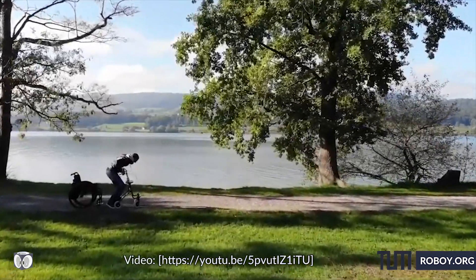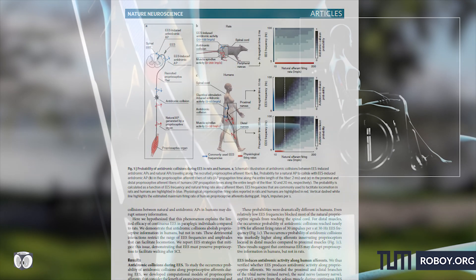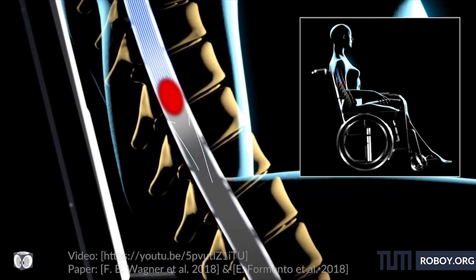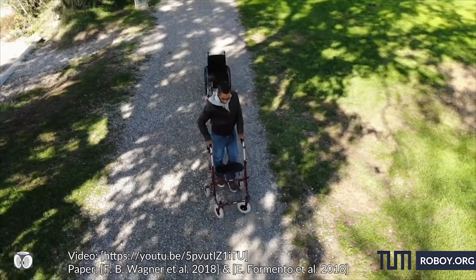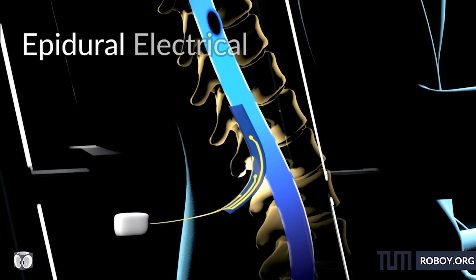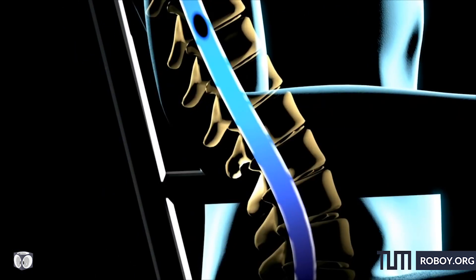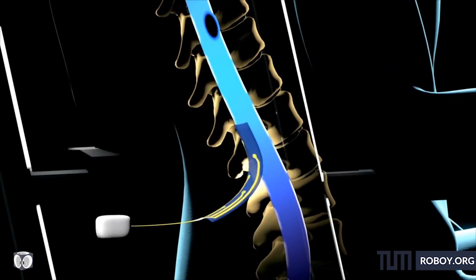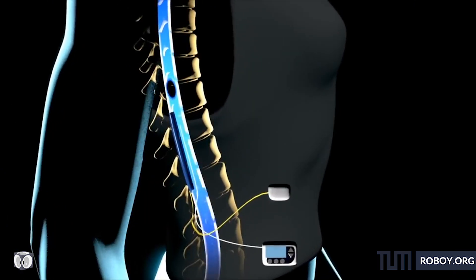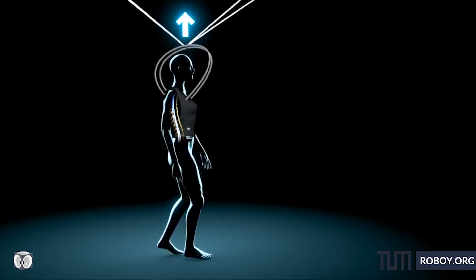In this video, we want to introduce the research on spatial-temporal epidural electrical stimulation. Spinal cord injuries can be debilitating, resulting in permanent loss of leg control. These papers look at restoring leg functionality to allow patients to walk again with epidural electrical stimulation, or EES. This is a technique in which an electrode array connected to a small pulse generator is surgically implanted over the lower spinal cord. The electrodes recruit afferent nerve fibers — nerves that convey body status to the central nervous system — to send signals.